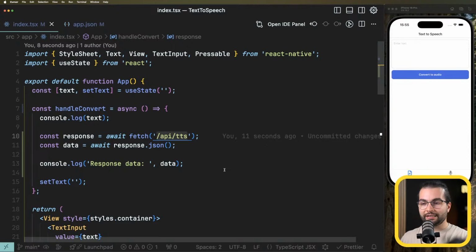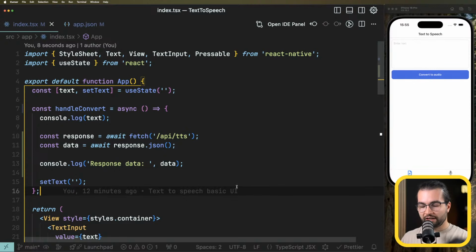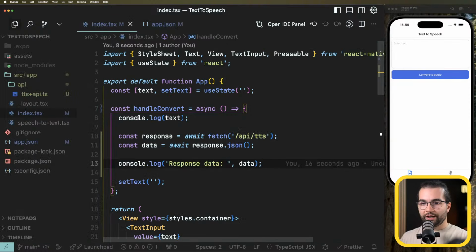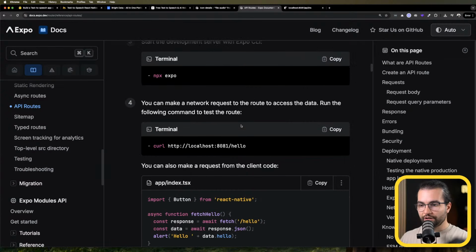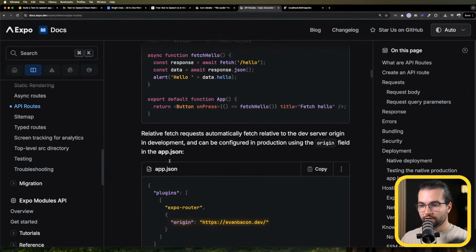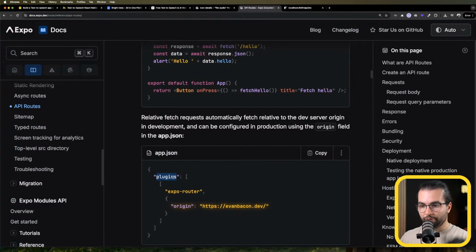Probably now it's automatically looking at the localhost. But what you have to do is, as it's mentioned here in the documentation, in app.json for the Expo Router plugin, we need to specify the origin, and that way we are pointing all the API requests to our website, for example.